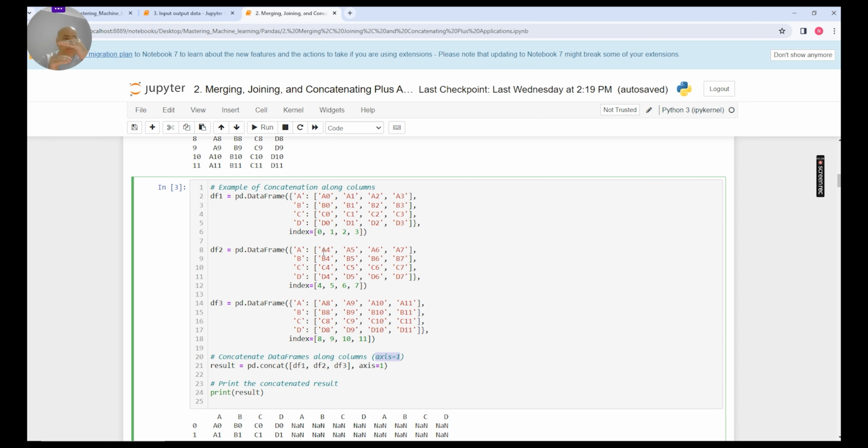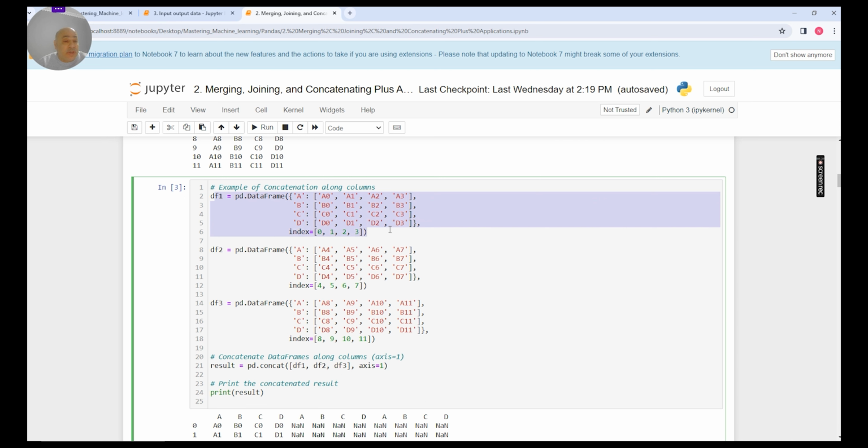It will shift data frame 2 to the right, and then data frame 3 to the right of data frame 1. And for the axis where a data frame doesn't have data, it will fill with not a number, which is NaN. So let's see how that happens.